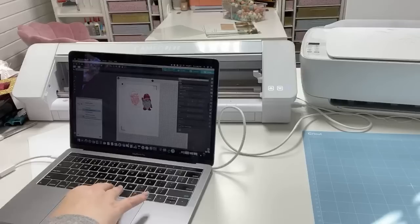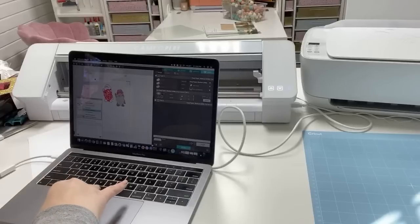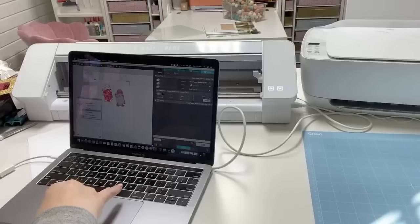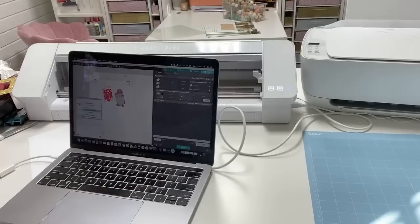But in the meantime, I'm trying to figure out, now, how do I send it to the printer? Oh, look at that. But see, I'm afraid it's going to do all them tiny little cuts. So how do I get it to just do the outside? Let's see. Choose file. Print and choose your printer. Okay. But is it going to print just that? Okay, let me think. Okay, here we go.